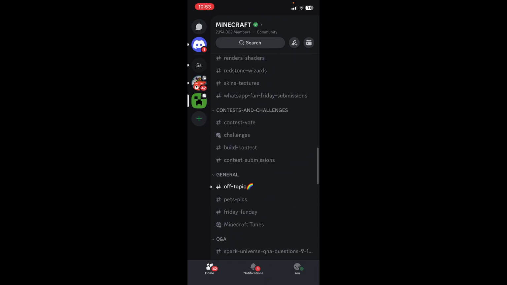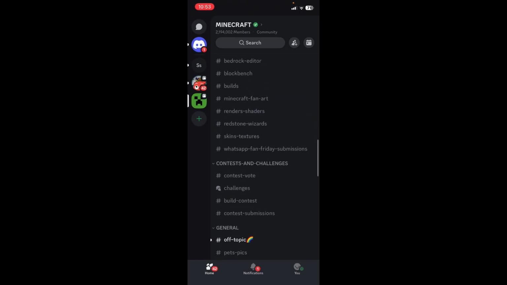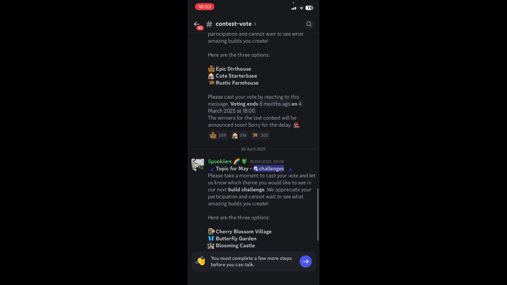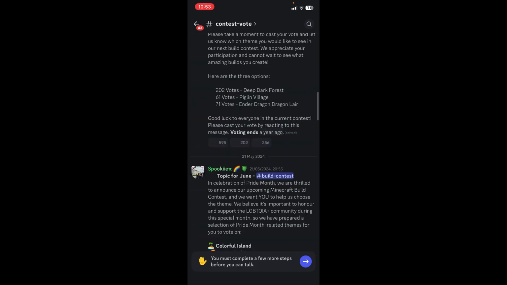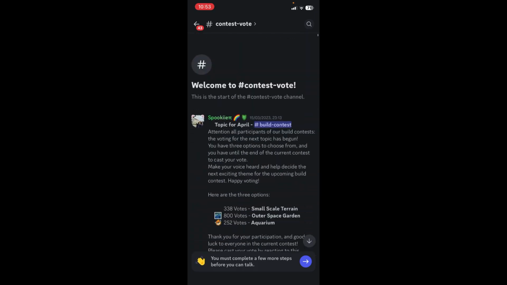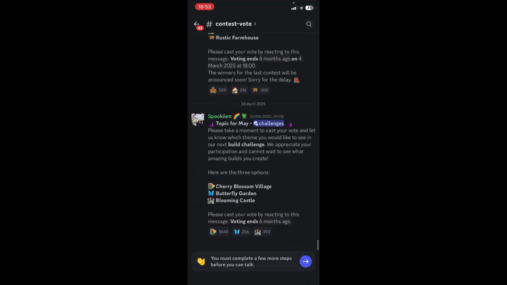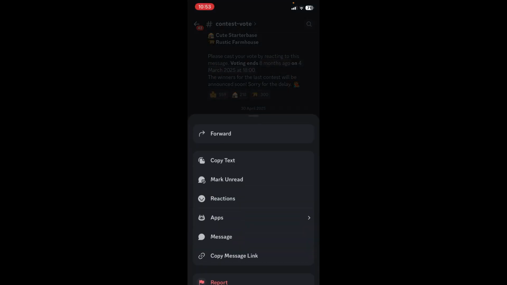Okay, so for example, let's go and look for one. Let's just have a look at contests and challenges. So let's go up to the top one over here. Now this one over here, you can see all of the chat history. You can go and see literally the entire chat history. And as you go down, you're able to read. You can also hold a message and you can interact. So you can forward, copy, mark, you can react, and then you can also connect your apps if you would like to use those apps to react to any one of these messages over here.